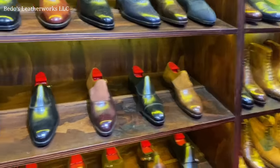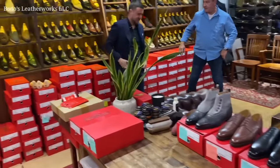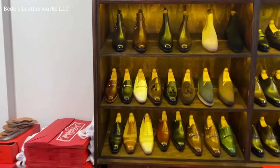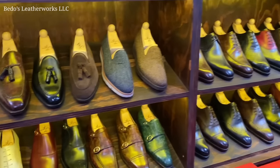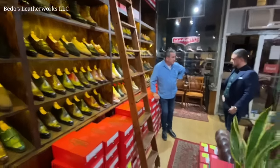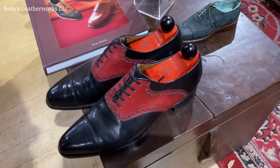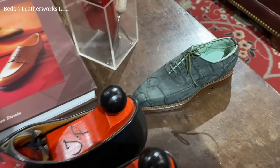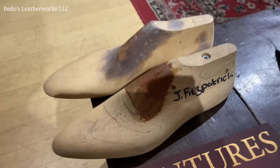If you guys are in New York, what part of New York is this, Justin? Soho. Thompson Street. Village. So if you guys are ever around the neighborhood, come and check it out. Beautiful selections. Nice. Very nice. All right, check these shoes out here. Look at the little one right there. I have those shoes. That's cool. In gray and black or red and black?